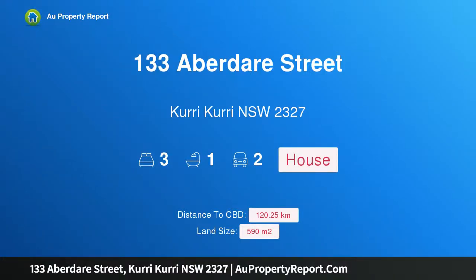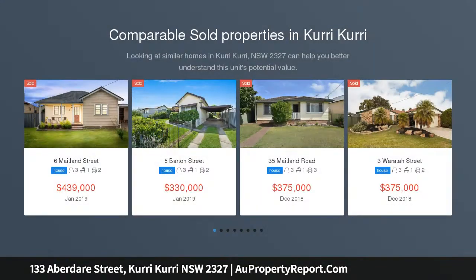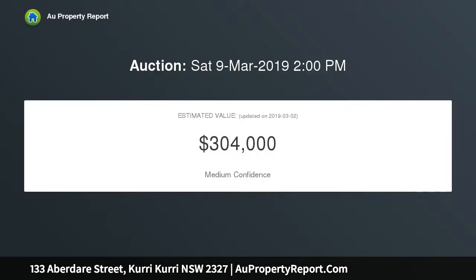Hi, I am glad to introduce property 133 Abadaray Street, Currie Currie New South Wales 2327 — ready-made comfort with future potential. Enjoy a lifestyle of maximum comfort and utmost convenience in this well-presented 3-bedroom home where ready-made appeal is on offer in a location footsteps from Currie's dynamic Main Street, making it a superb start for new buyers or smart investors.